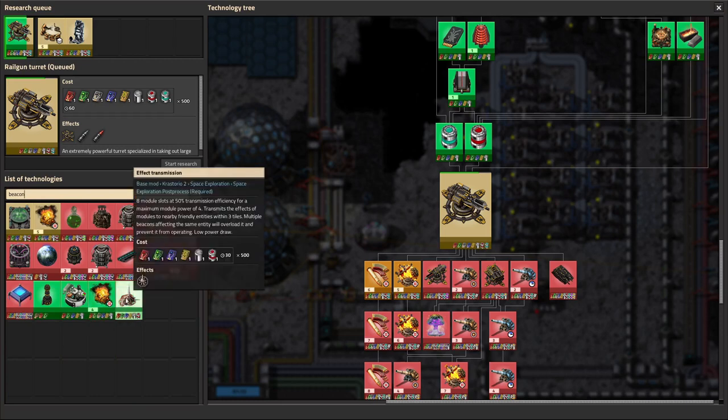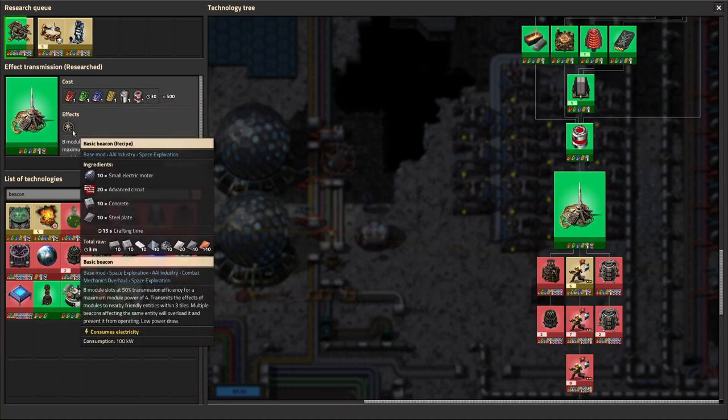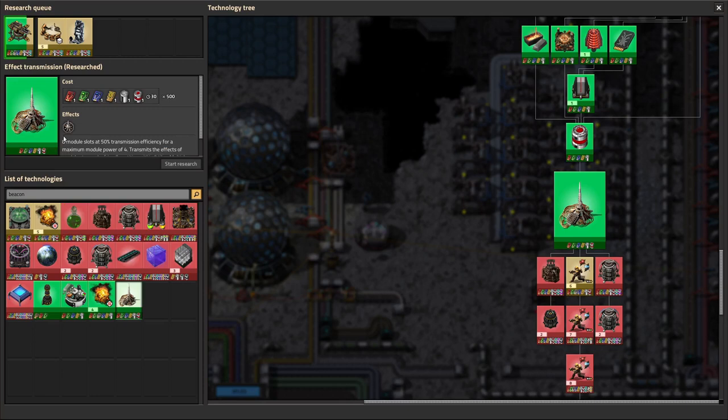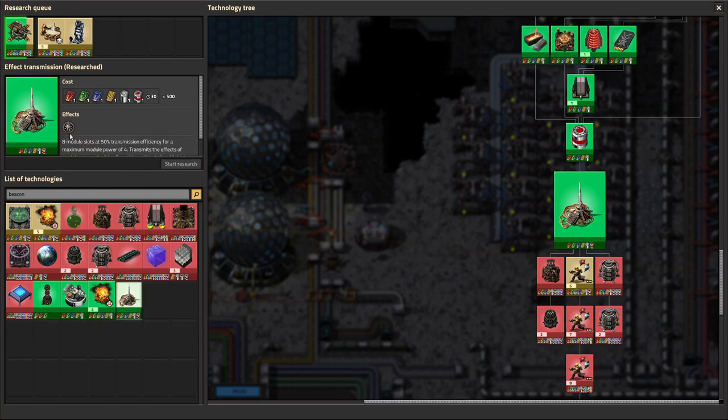Yes, here we go, effect transmission. This one has now been done because, as you see, this required the production science packs. So we couldn't do that in advance, but now we do have beacons available, and I think that's the thing we should start building up in the next stream, just getting those ready, getting them built up, and start producing beacons so we can use them for everything else, and reduce our module cost of everything.